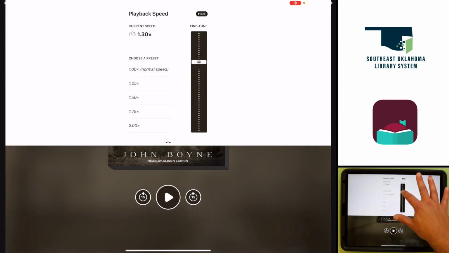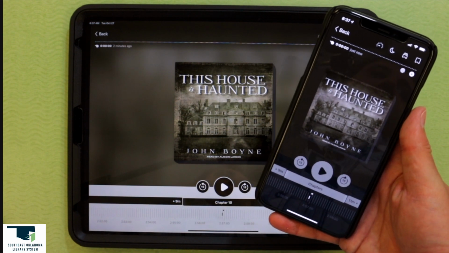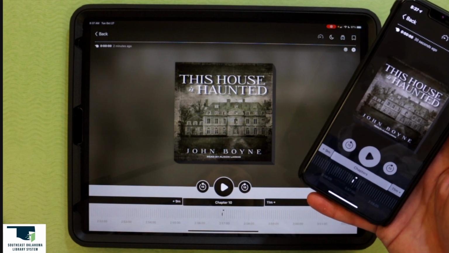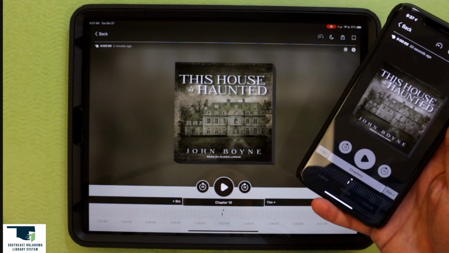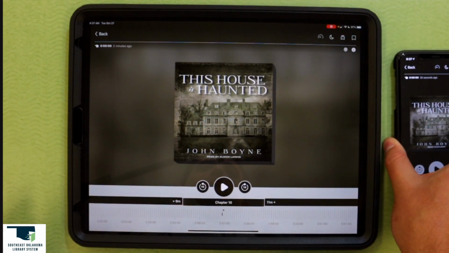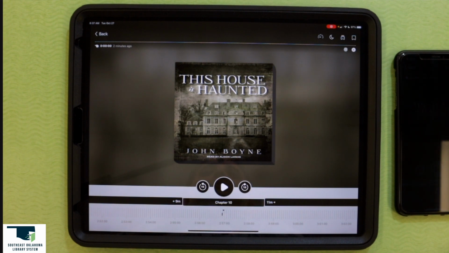Remember, this app works on all mobile devices that run iOS, Android, and Windows, which means listening to these audiobooks on your smartphone is just as easy. This gives you the ability to listen to this collection of audiobooks anywhere you are. As soon as you download and sign into the Libby app with your library card on another tablet or phone, you will immediately be able to pick up where you left off on your new device.